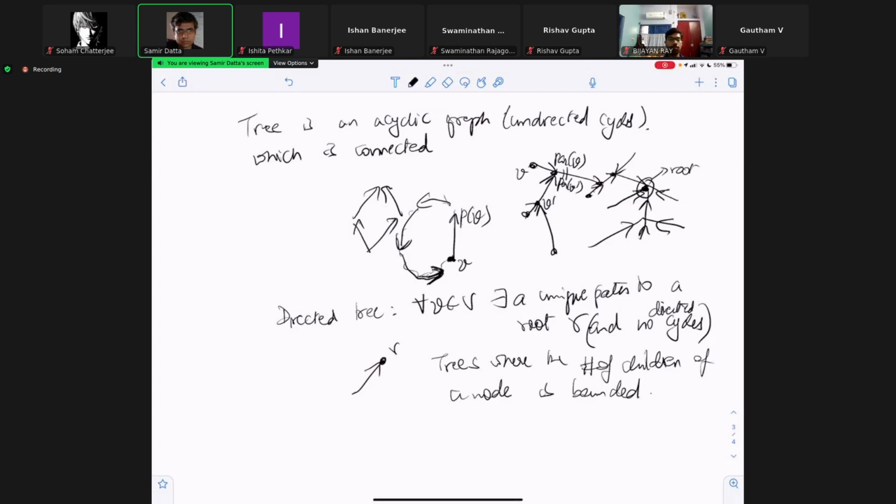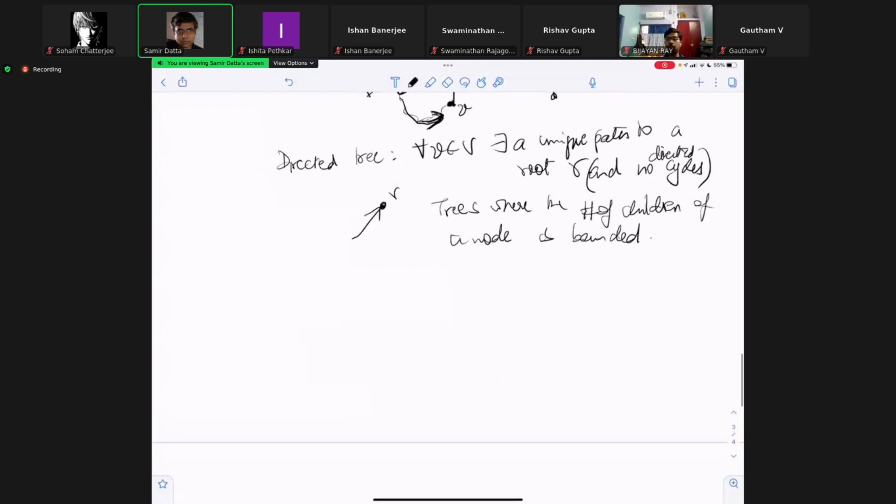What do I mean by that? What is the child of a node? All those nodes which have V as a parent are the children of that node, correct? So for us, trees will look something like this, where the number of children of a node is bounded. This bound is called the order of the tree, correct?